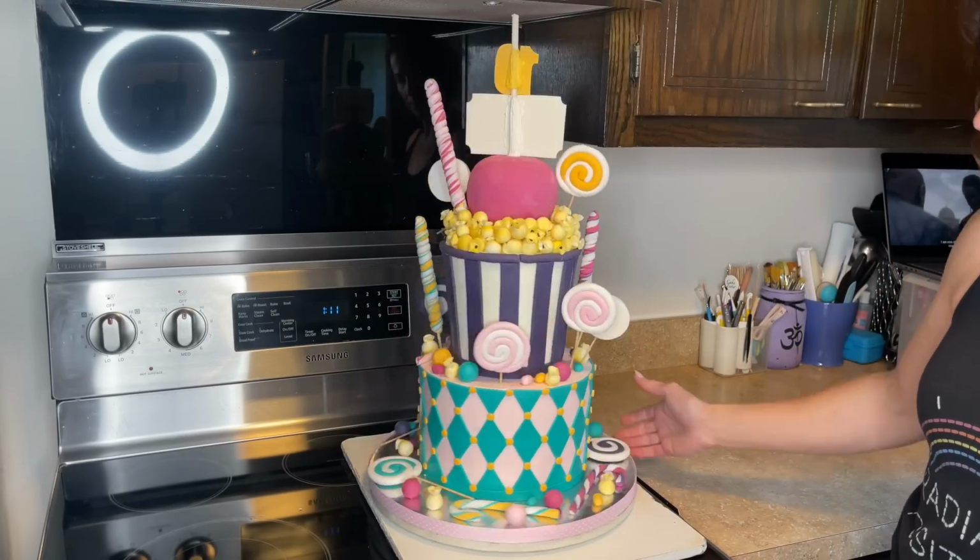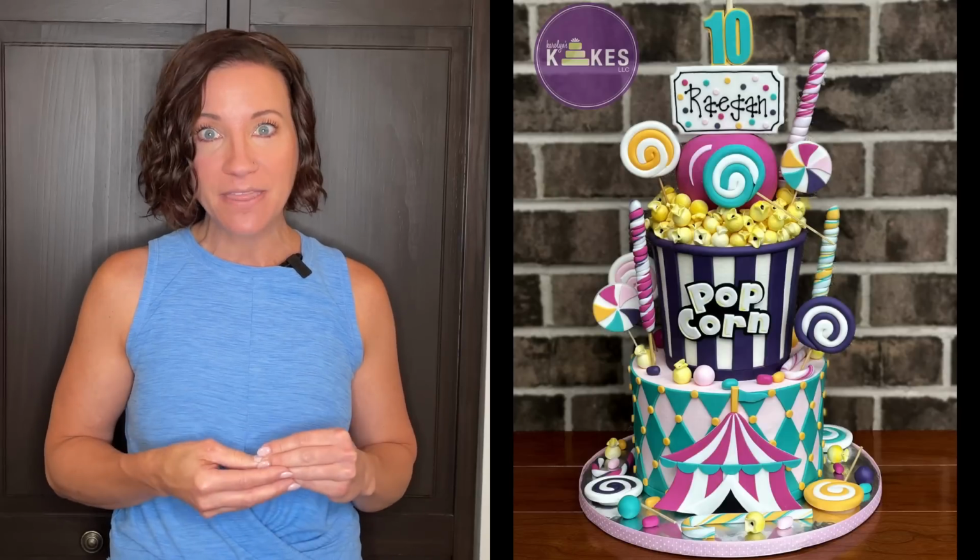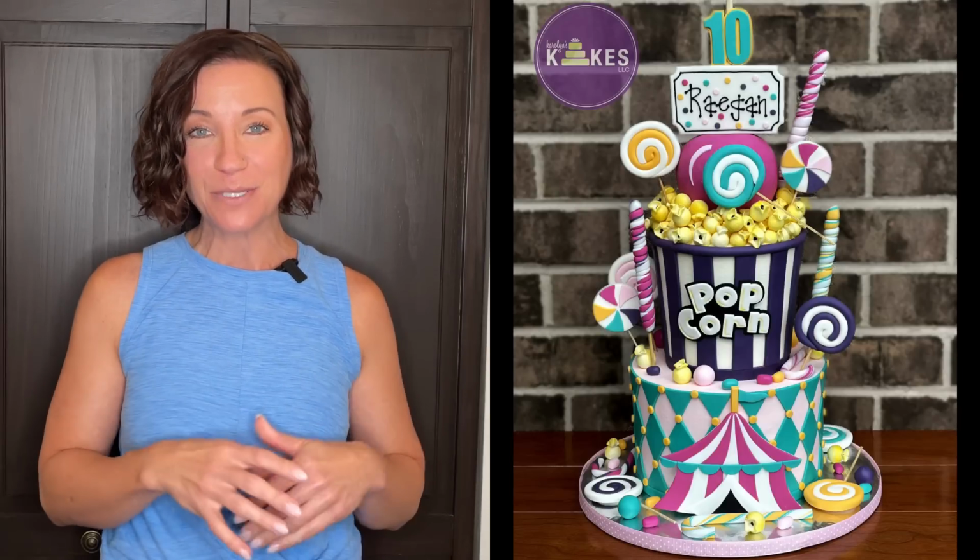And here is the cake. How adorable is that? So there you go. How adorable is this cake? And a little backstory, Reagan's mom actually ordered the same design for her 1st birthday and asked me to do the same thing for her 10th birthday, except replacing the light blue with some teal.